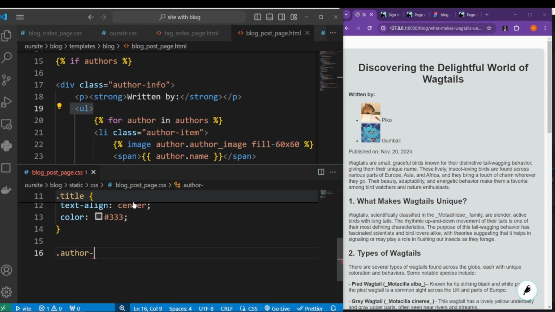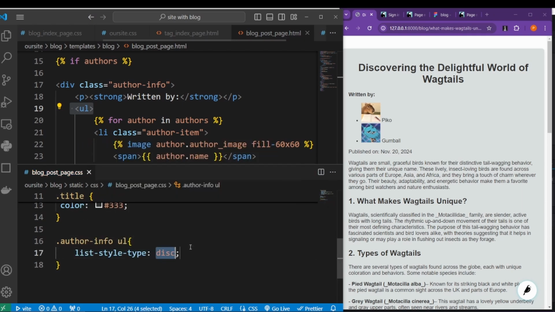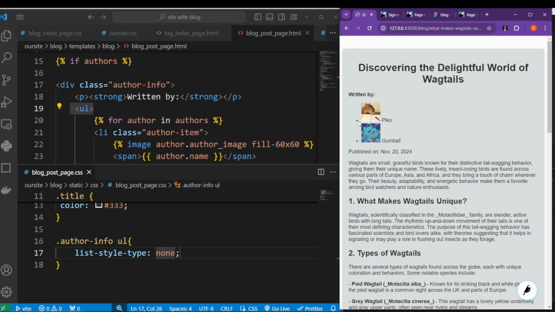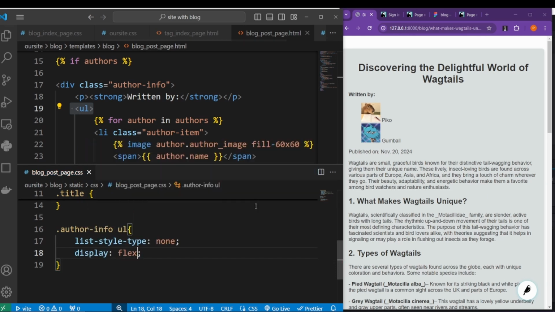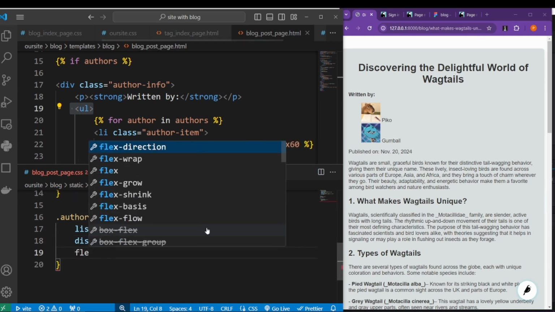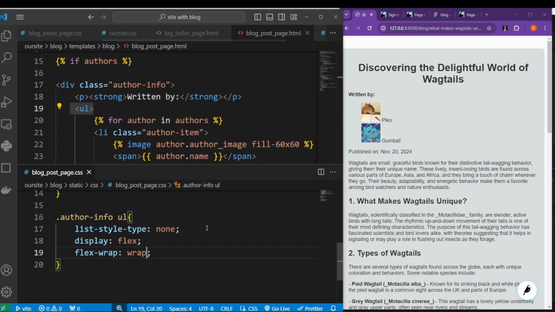So author info UL, and we want to set list style type to none because we don't want to see those black dots. All right, cool. And now let's set display to flex and flex wrap to wrap.